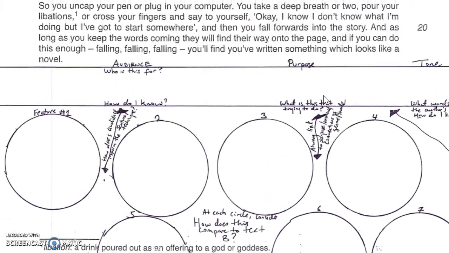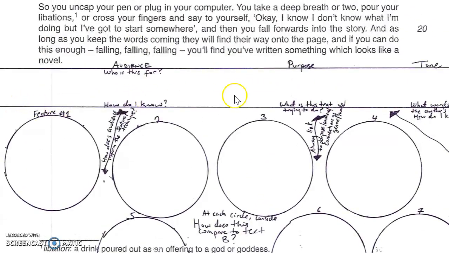And that's why, if you look here at the bottom on this graphic organizer, as a process, I encourage you to really think about writing down: what is this text type and what do I know about its conventions? Who is it for and how do I know? What is the purpose of this text? What is it trying to do? And again, you might have one or two purposes, right? It might be to inform and persuade, think about the verbs. But if there are a couple of different audiences, there are a couple of different purposes, twofold purposes, that's fine. Write about it and articulate the tone.